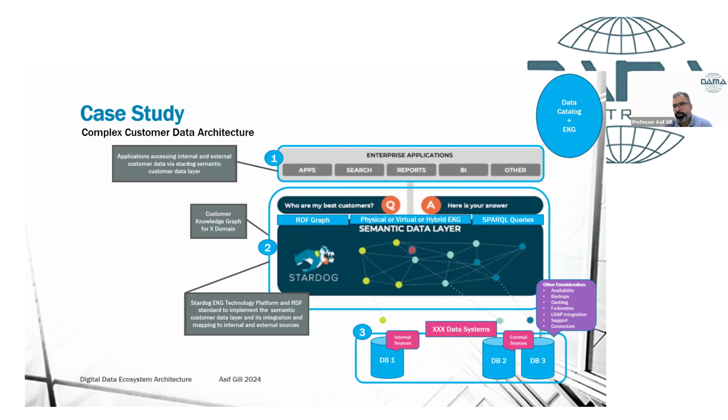And there was a whole project about customer data linking and matching, because customer data was sitting in different sources, including internal and external, and there was no direct primary key to match or link. That probably needs to be worked around here, mapping and linking around here. So that's the project. I was a part of the customer data architecture work we just recently did, and I thought I'd share it with you. We started with a data catalog, EKG, for one particular domain. But within the domain, you might have different data sources. We picked a few data sources and 3 use cases, which are critical to the business.